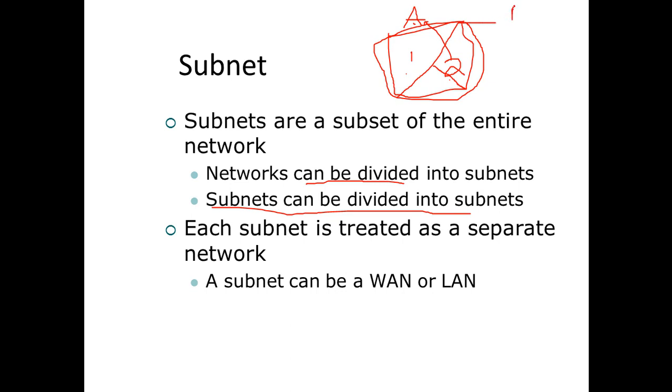Let's say there is another server B. Server B won't be able to see the subnetting inside A. Similarly, A won't be able to see subnetting inside 2A. So this is how you can divide a network into subnetworks and further classify the subnetworks into more subnetworks. Each subnet is basically treated as a separate network, but for its own region. As I've already told you, for A this will be two regions, and for B it will be only one network.